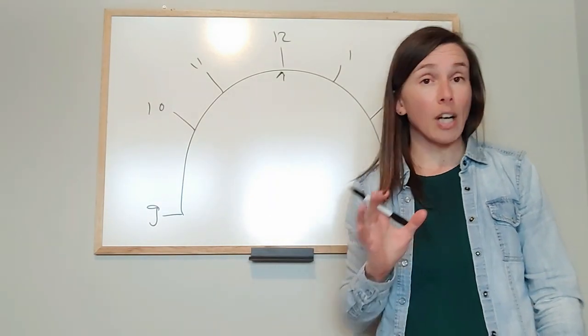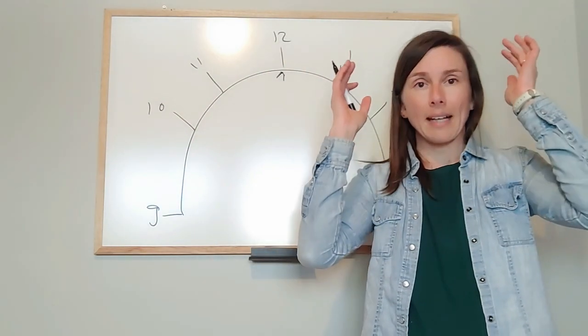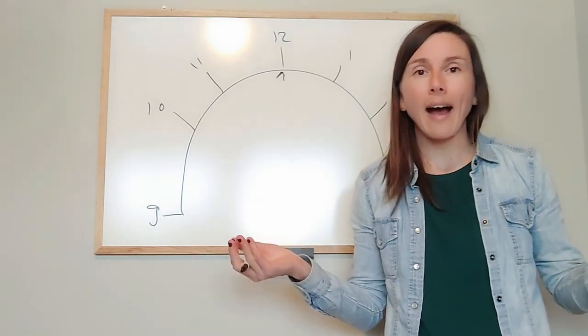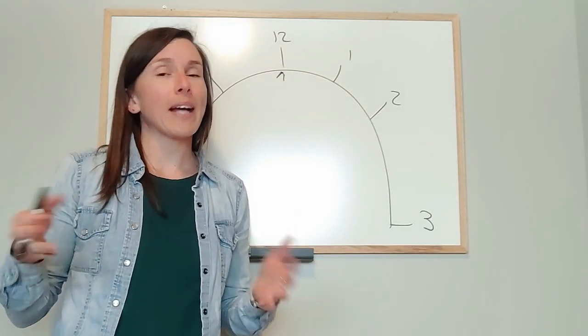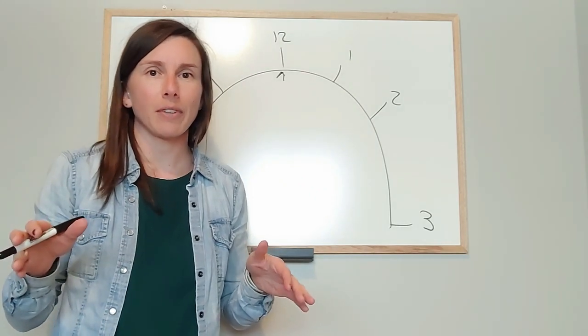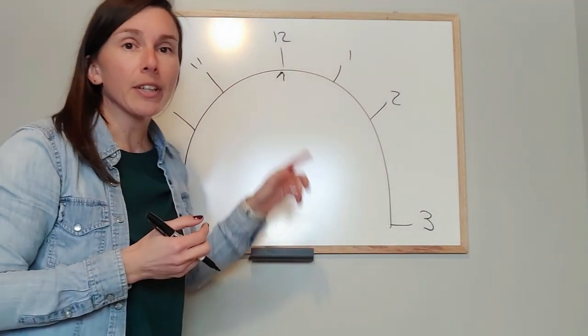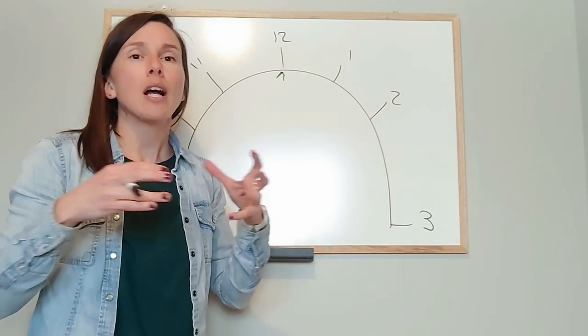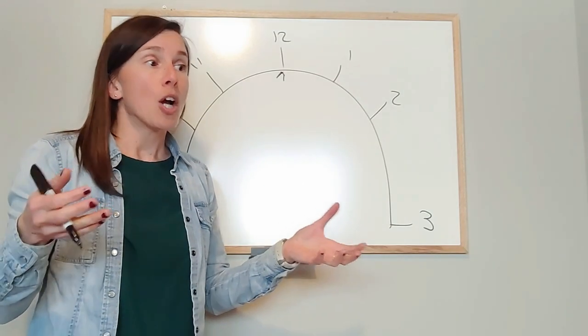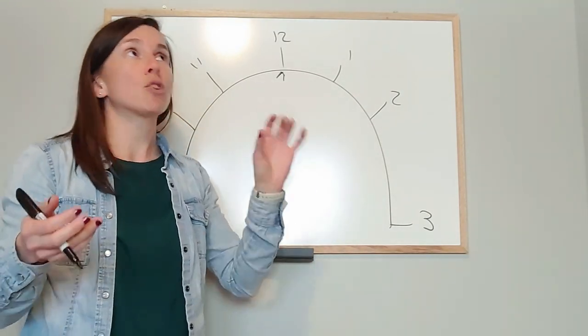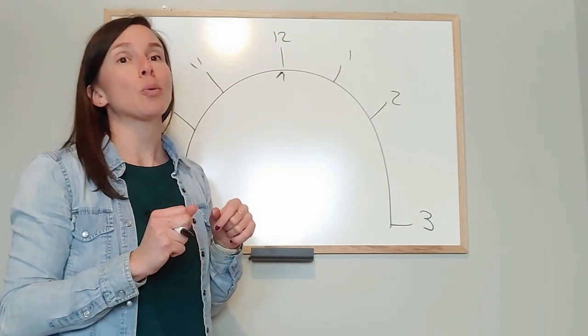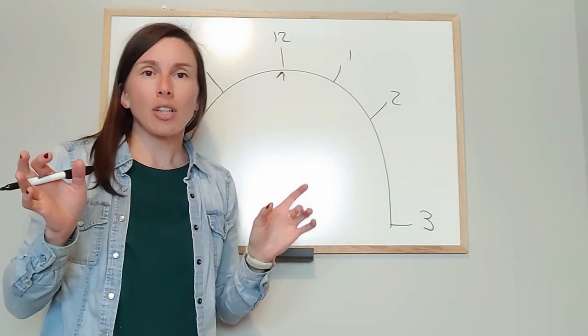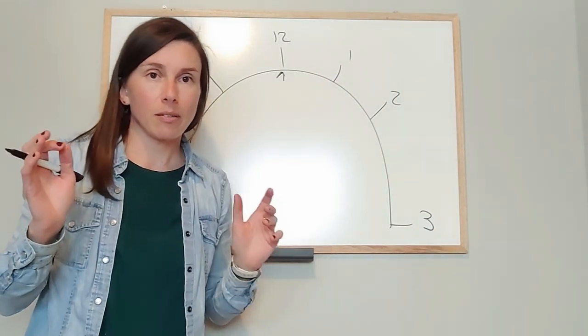Because when it's really windy, it's really gusty. And when you bring your kite all the way up at 12, you may have some gusts that are going to push your kite really up. And that's where you have an awesome kite fail video. And you don't want to be in a kite fail video. So you bring your kite at 12 when the wind is not too strong, you're in total control and you have the right size for your body. So that's where sometimes you're going to see kiters, they're talking on the kite spot and they just have their kite at 12 or maybe around 1 or around 11, and they can just talk. It's because their kite is not even pulling them.